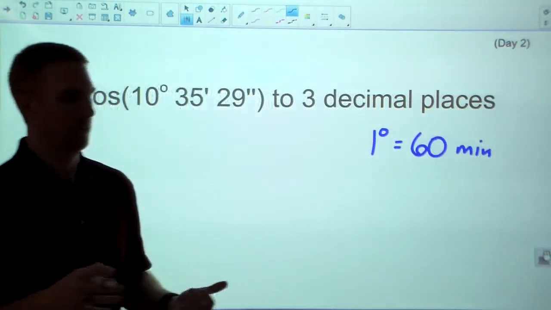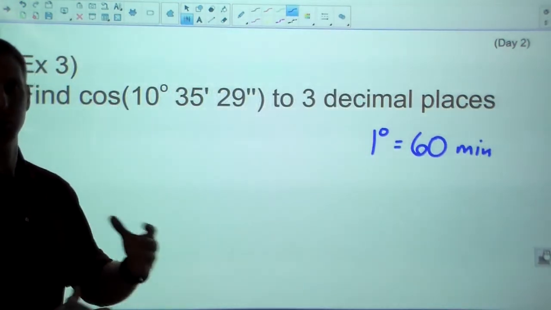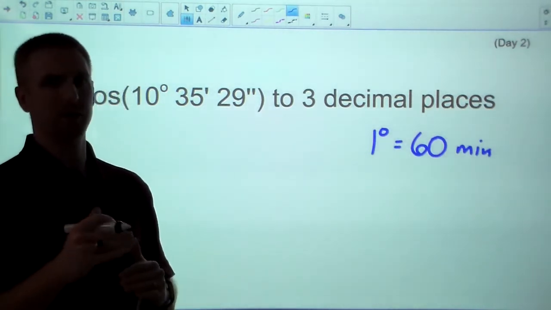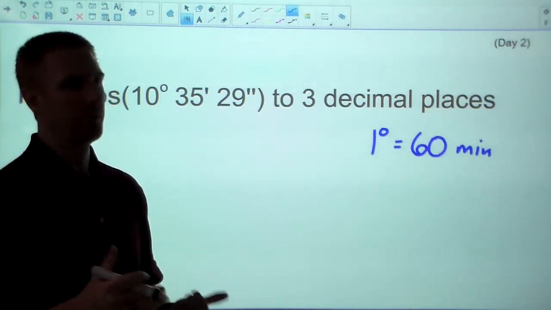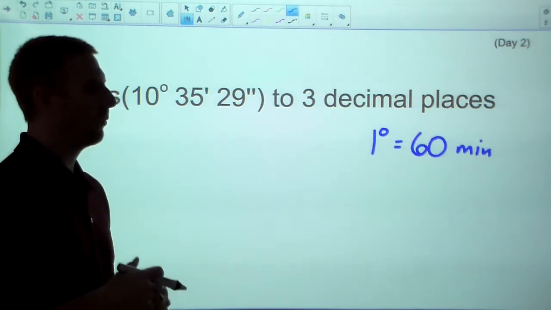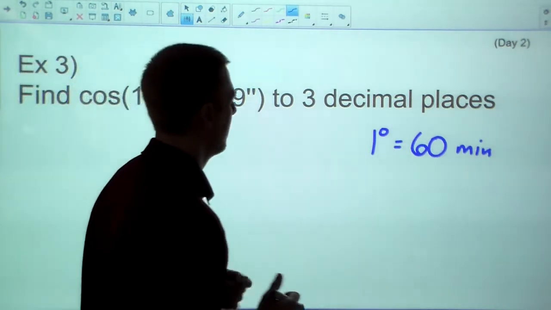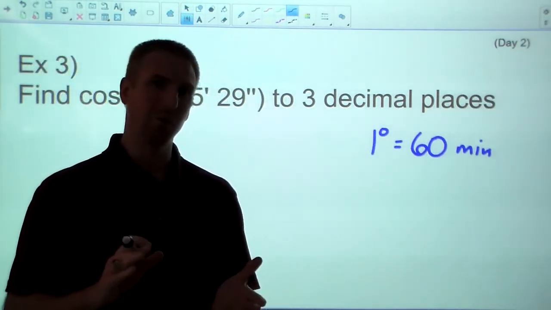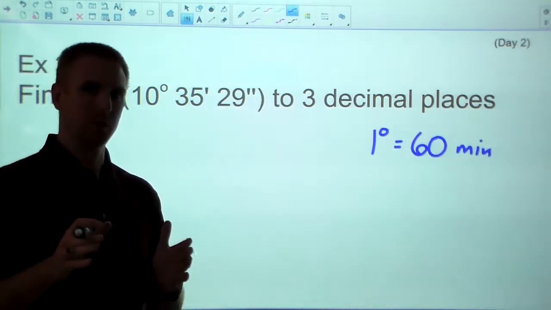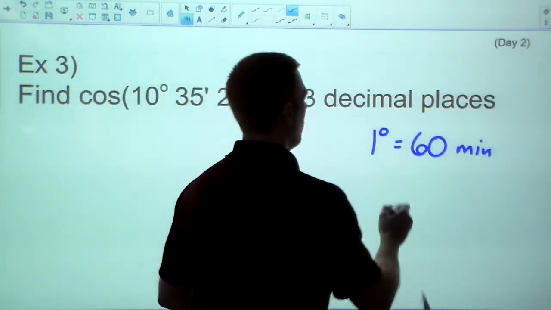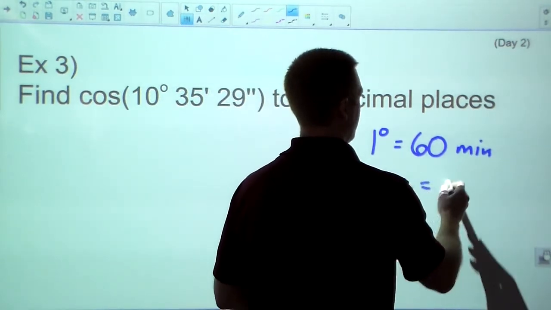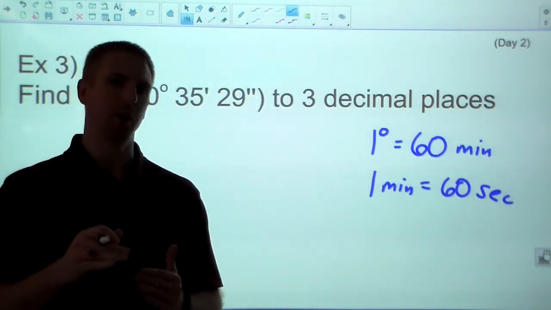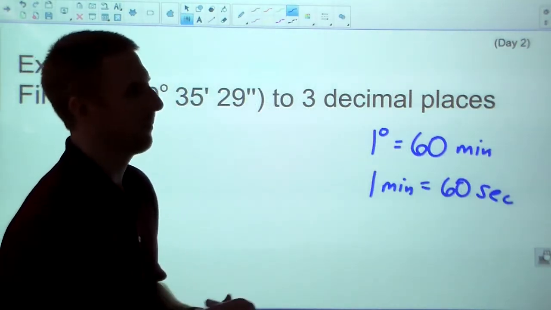Now, in class, I like to talk y'all through, get y'all having a conversation about this, but I'll go ahead and give it to you in here. 1 degree of Earth's surface is about 60 miles, so each minute is about 1 mile, so it's kind of convenient, worked out that way. If you know anything about nautical sailing, it's actually 1 nautical mile, so that's completely on purpose, but anyway. Each minute of Earth's surface is 60 seconds, which is sort of a weird way to think about it, but each second comes out to be about 100 feet. So it's something pretty standard you can think about.